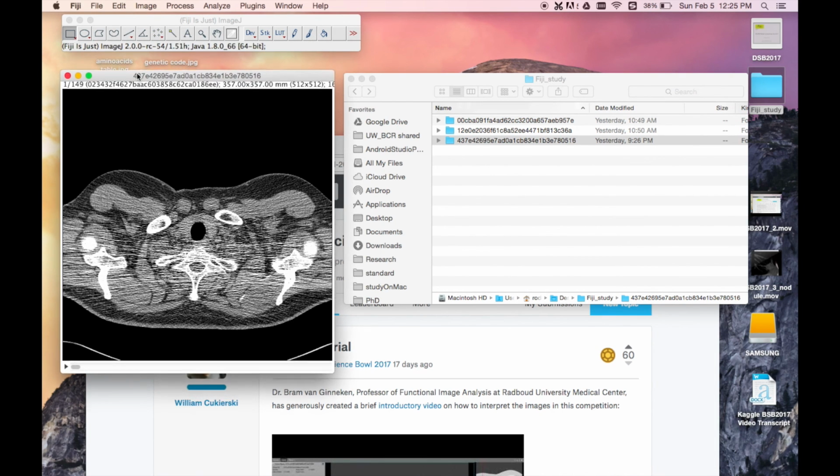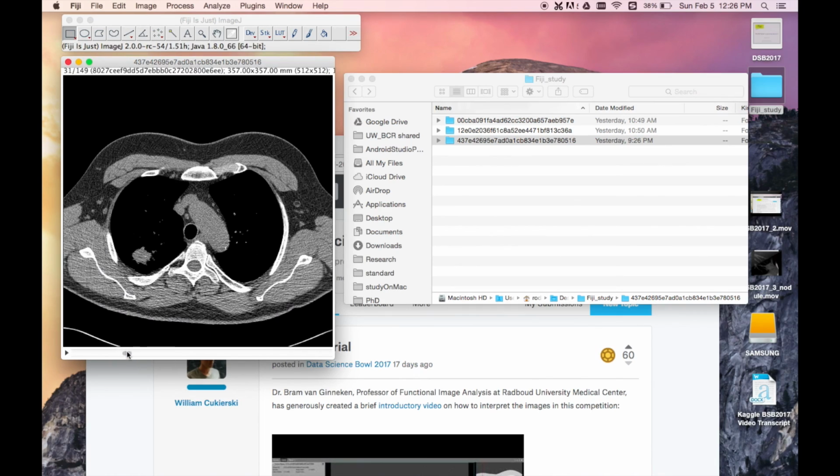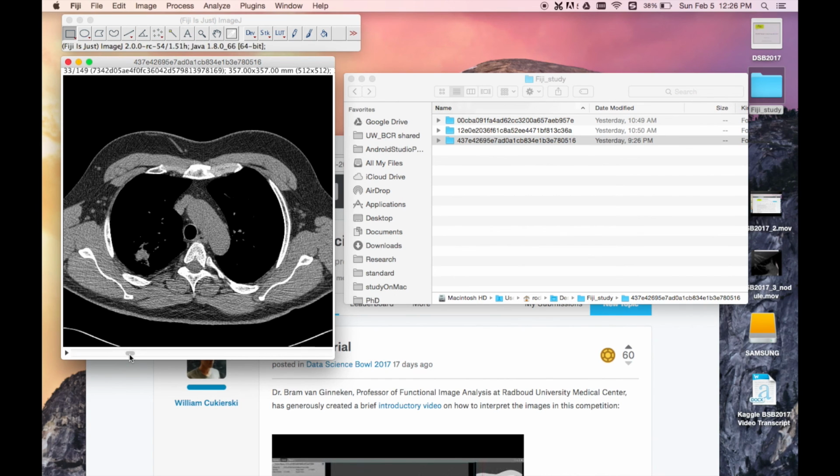Oh, by the way, I want to mention that when you move around this image, the status bar will show you the XY position and the value. The value here shows as minus 1000. But when I opened this image in MATLAB with the dicomread function, the background value is minus 2000. So there are some differences between these tools. But it's fine if we just want to view the nodule, because you can see it here.